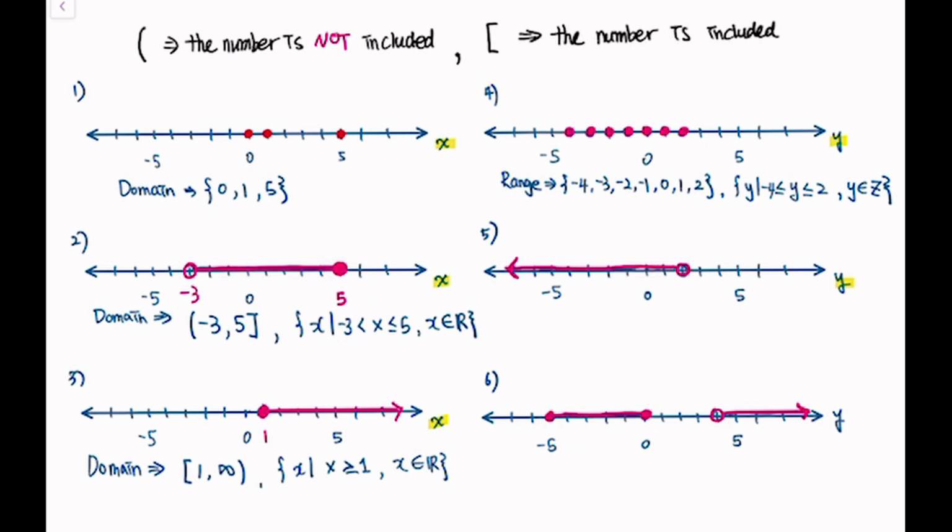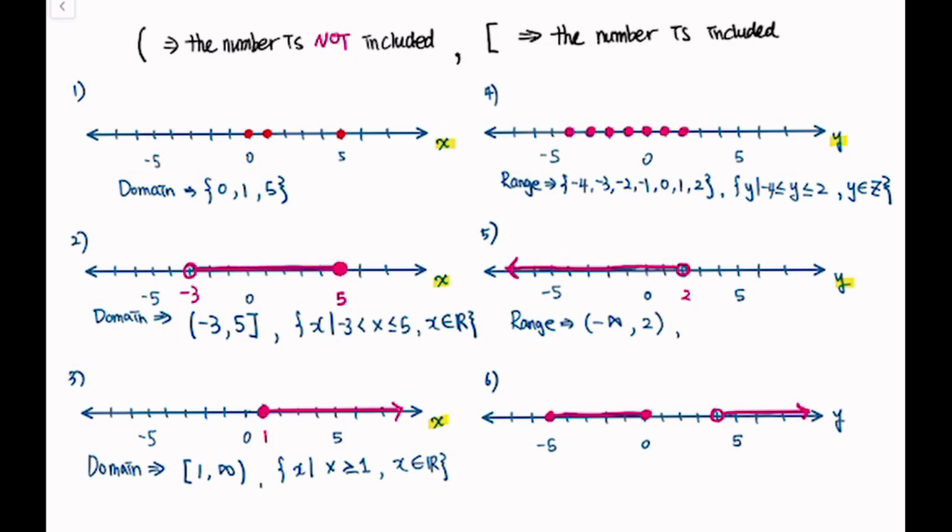Graph number 5 describes the y values, so we can write about the range. We can write this in two different ways, again, using those short forms, as we cannot write those values explicitly. We can use interval notation and set notation. The biggest number of this range is 2, and it includes all the numbers that are smaller than 2. So we can say the values start from negative infinity all the way to 2, but it does not include the 2, so we can use the regular parenthesis.